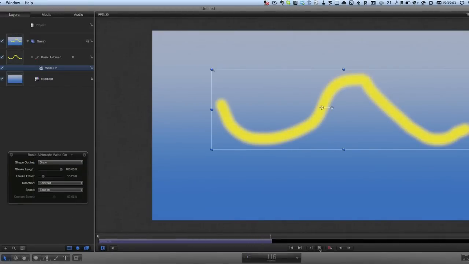And with the easing in and easing out, what that should do is make it start slowly at the beginning, and then it'll speed up after that. So when it gets to the start of the animation there, it starts slow and then it speeds up as it goes down the line.